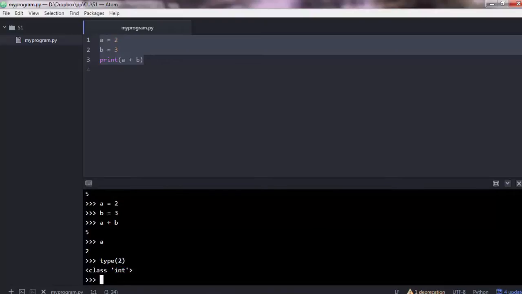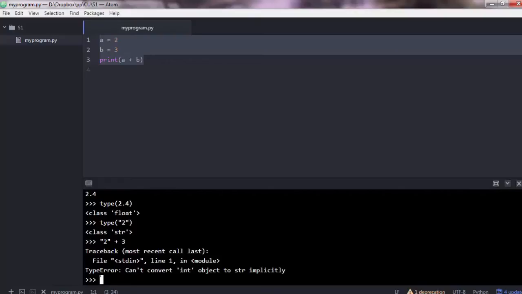So basically we have integers and we have floats. These are the two main types of numbers. A float is, let's say 2.4, it's a float, and I can prove that. Type 2.4, you'll see that this is a float. However, if you do type 2 in brackets, you'll see that this is a string, it's not a number. Therefore, you cannot make operations using a string and a number.